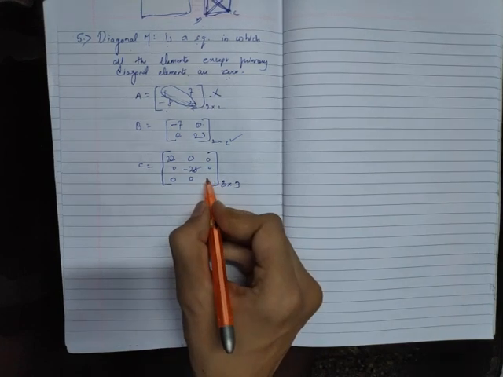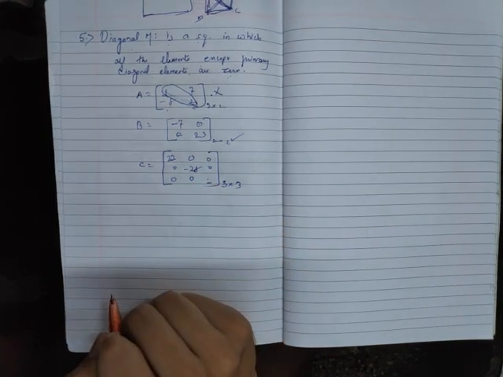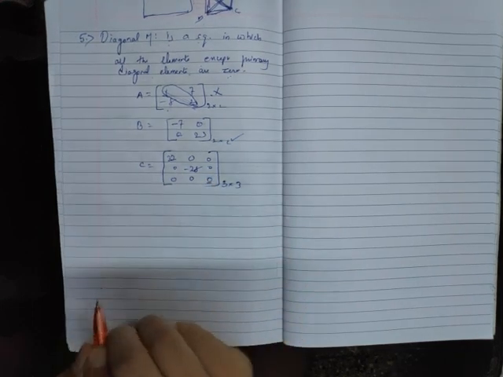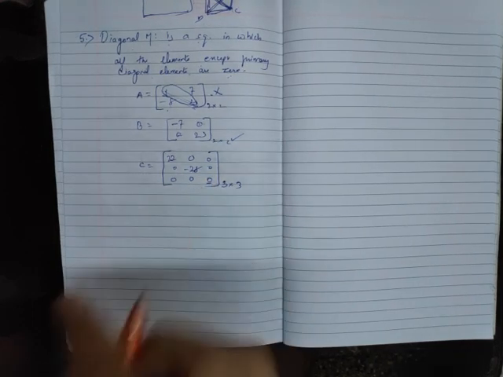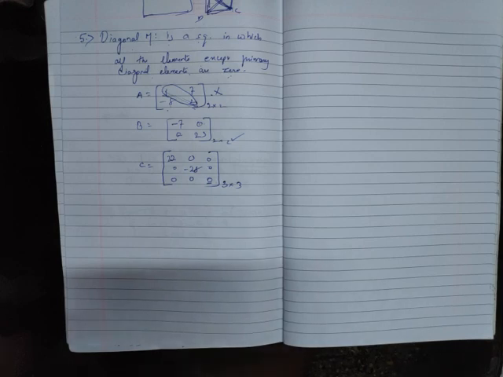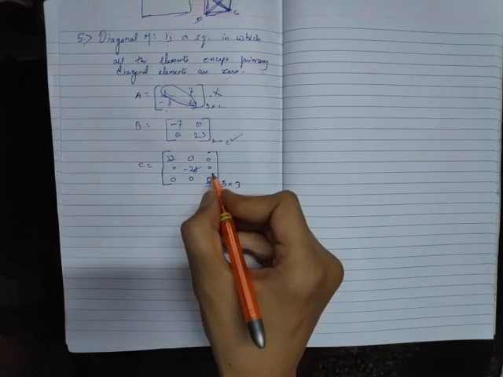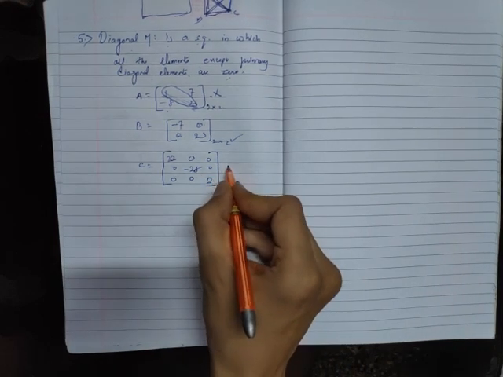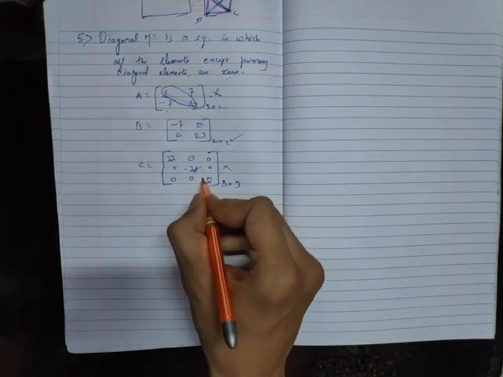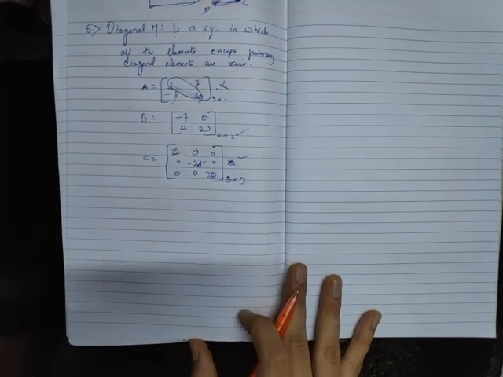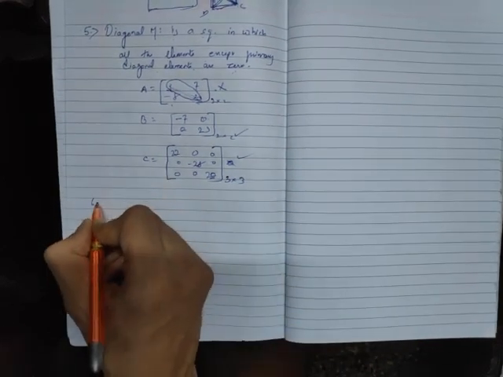So if I write here any number, you will say it is a diagonal matrix, yes or no? What if I write here 0? My question is, will you still call it a diagonal matrix? Think. What do you say? Will I call it diagonal? No. But if I write it as 20 or anything else, will I call it diagonal? Yes. Clear? Next one.